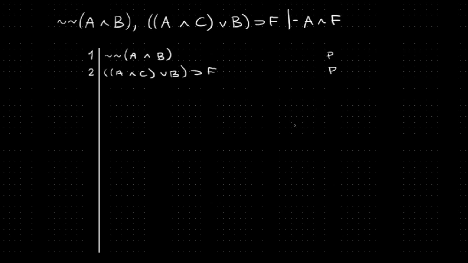Okay, and then next I'm going to put a Z here at the bottom and write in what we're working towards. So down here I'll put A and F. This is the conclusion that our proof is aiming at. Now I label this Z rather than a number because I don't know yet how long this proof is going to turn out to be. It could be 5 steps, it could be 20. By labeling it Z I've got something to refer to. Line Z can come in some of my justifications as I work through, but I don't need to worry about which number it is exactly.